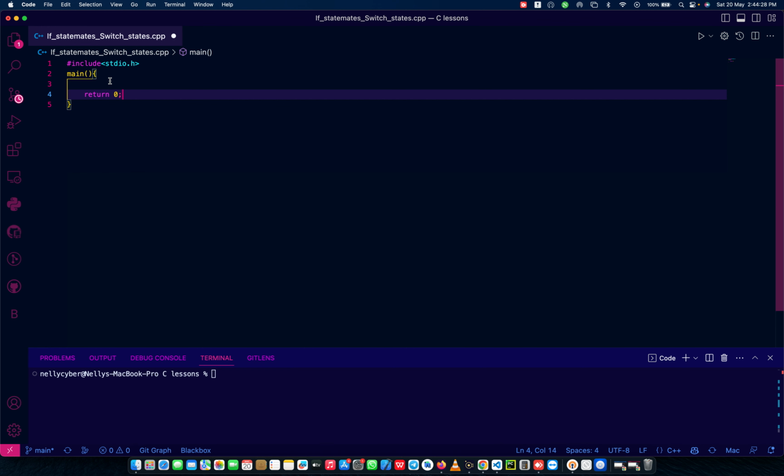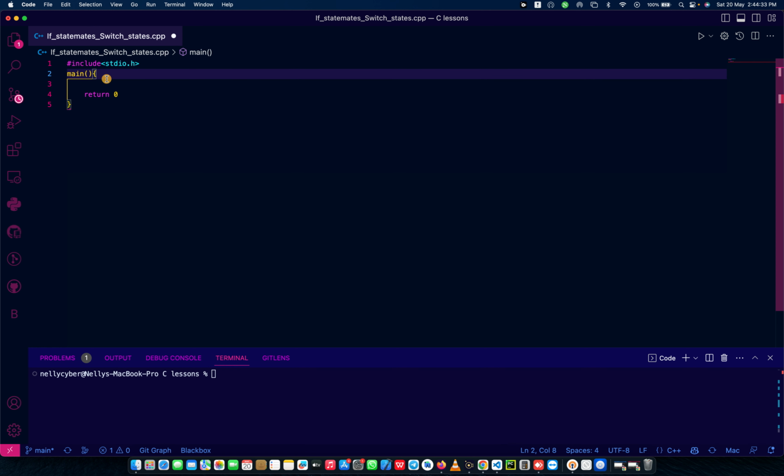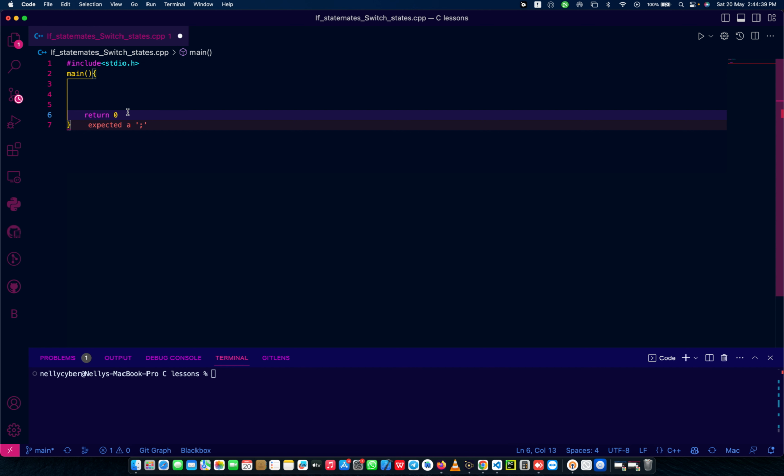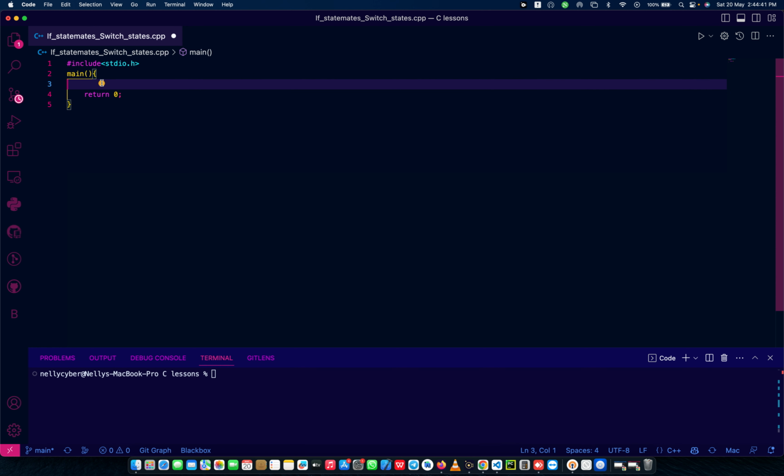What you saw as errors, when I remove these, it gives me 'expected to find a semicolon'. That's what Error Lens does, and it gives you the exact syntax you have to write for that line of code.